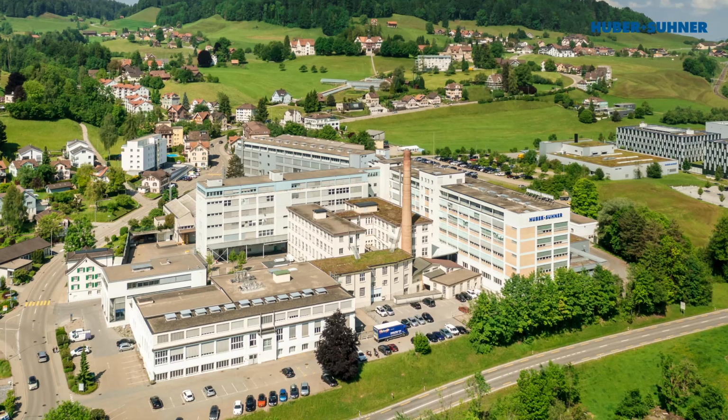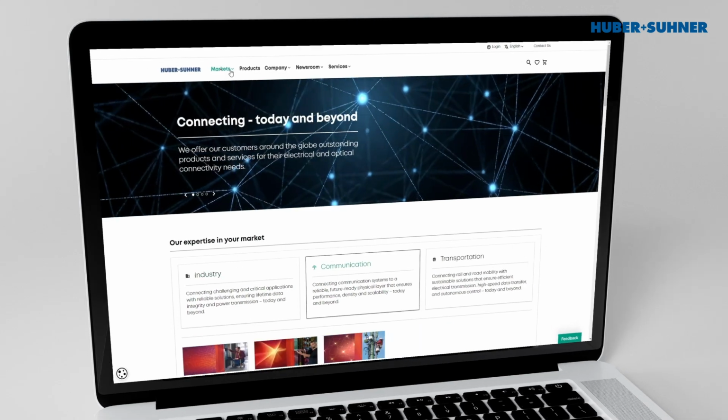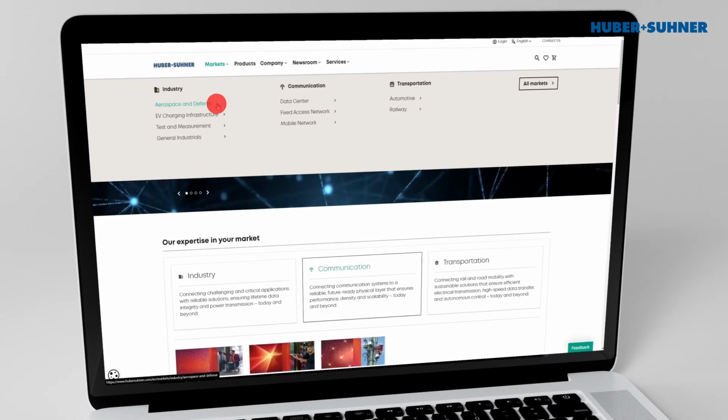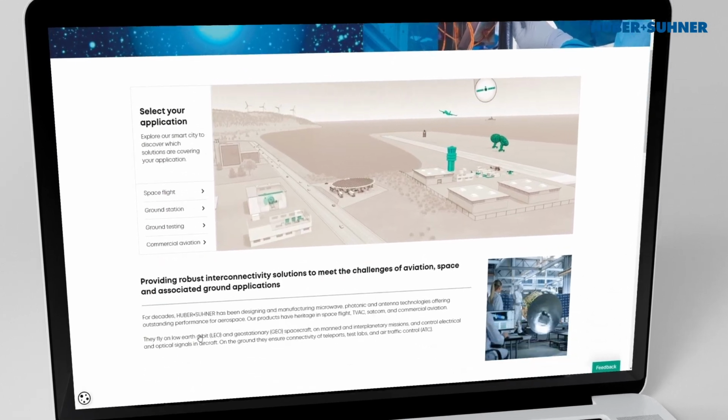Now, on the fiber optics for aviation side, we can rapidly prototype, design and manufacture products either bespoke or built to print. We design bespoke products here in Switzerland, and we manufacture them at our site in Poland, where we have all the certifications and workmanship standards, including EN 9100, as required for aviation products. We're excited to see how fiber optics trajectory in market applicability is going through the roof. And we're in lockstep with developments and contemporary technology, and we're here to work together with you on your needs.